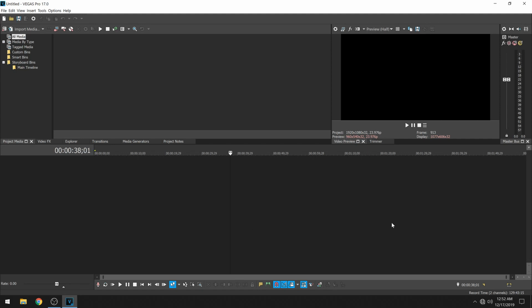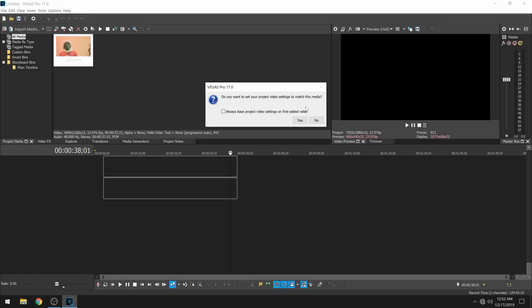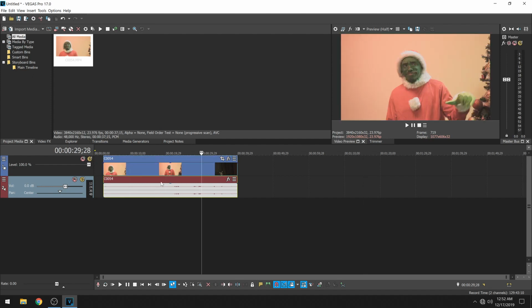But now with this update, as you drag and drop 4K files, for example, let me drop this one in. I drop it into the timeline, and yes, I'll let this match the settings. Normally, there'd be a little status bar letting you know that a video proxy is being made. Now here, there isn't. So anything I edit, even if I'm in preview or draft, it's gonna be the full 4K video file in this timeline.